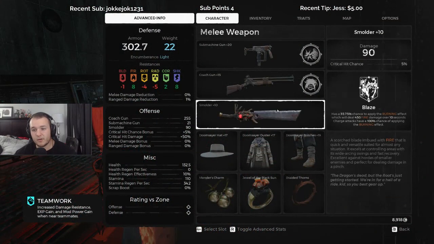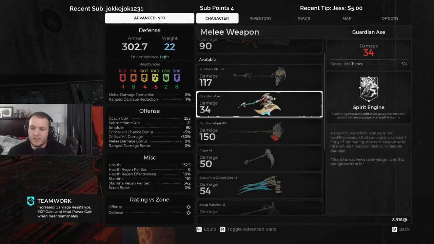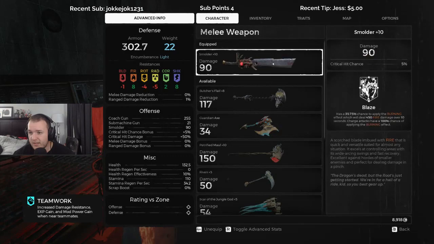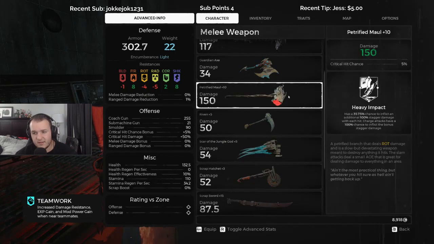Let him upgrade real quick. So the melee weapons max out at 10, which is interesting. Oh, I saw the one guy is using this. Each hit generates 100% mod power for weapons and mods that are equipped on both firearms. Really? Fire damage. Wow, I might change to the Guardian Axe then, honestly.